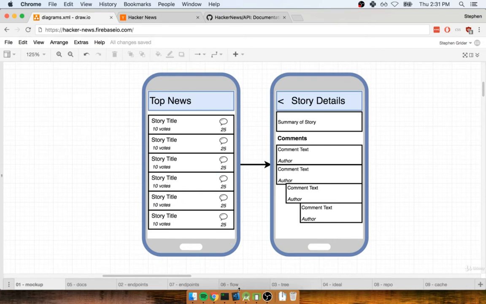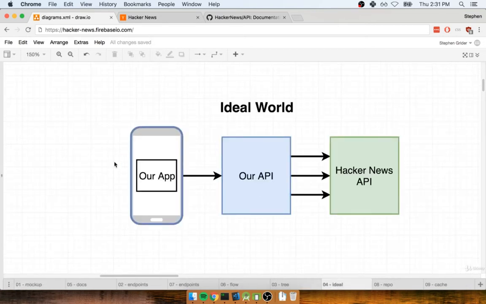There's no way to get around that unless we go with this type of approach where we put our own kind of middleman API inside of here. However, there are strategies that we can use to mitigate the performance impact of any additional or follow-up request that is made for the same stories at some point in the future. So let's talk about what we're going to do here.